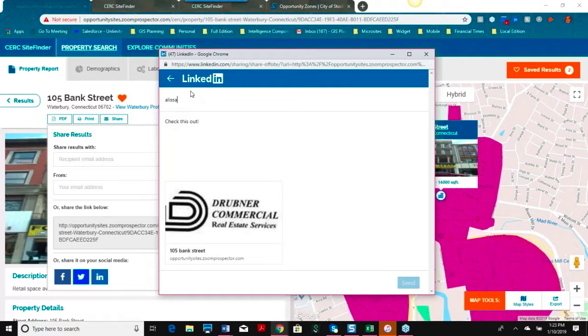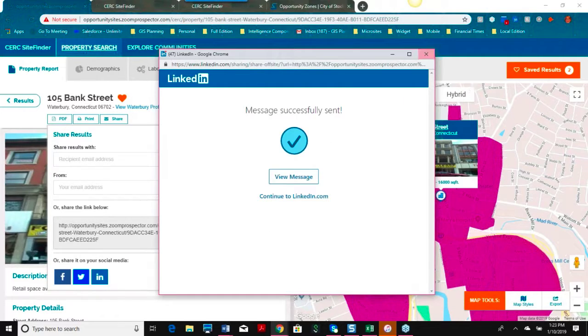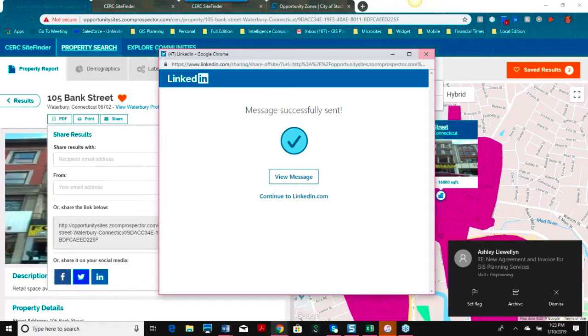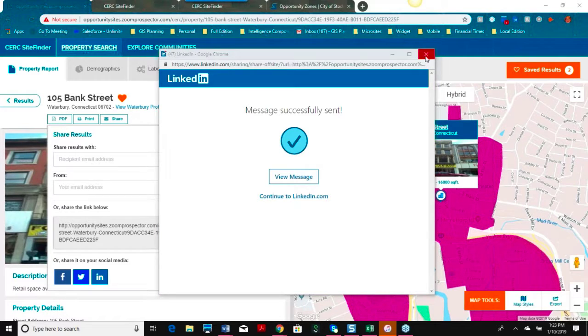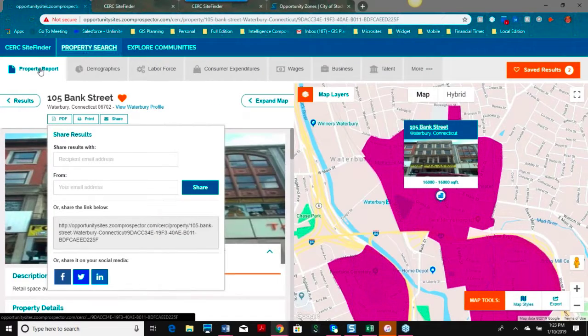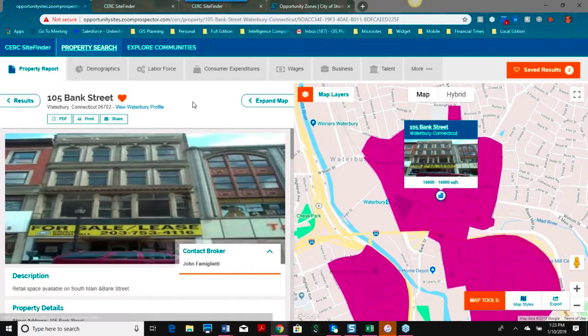So you can see just how easy that is. I've sent that. Now she's going to get that in her inbox, and I've just shared this property with her. So we've made this intuitive and easy to use. You don't need a GIS degree to navigate through it, and it's really a way to highlight that new designation.